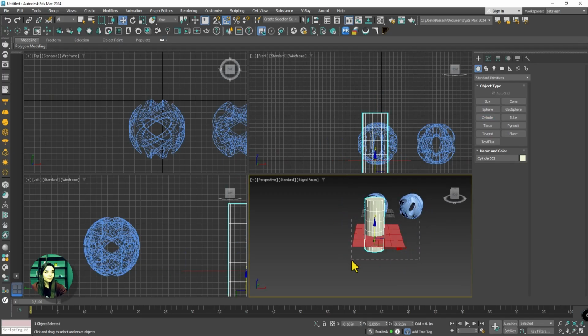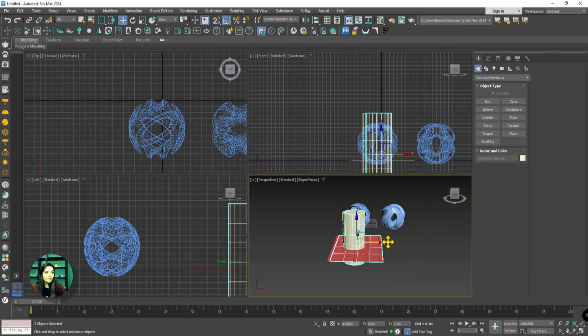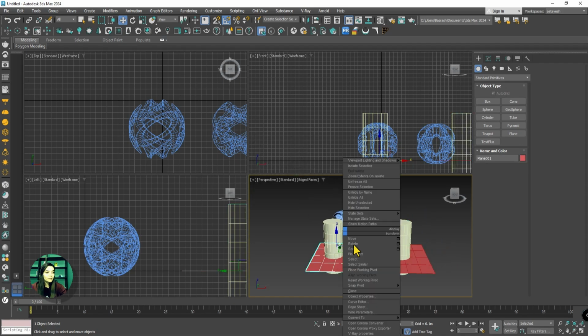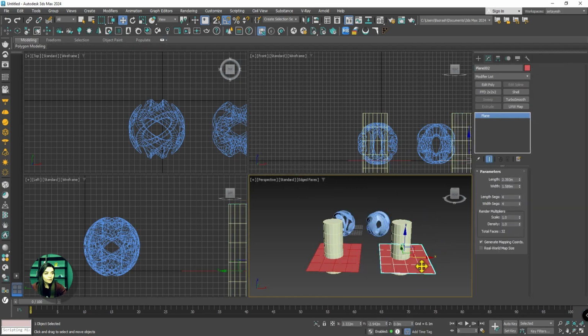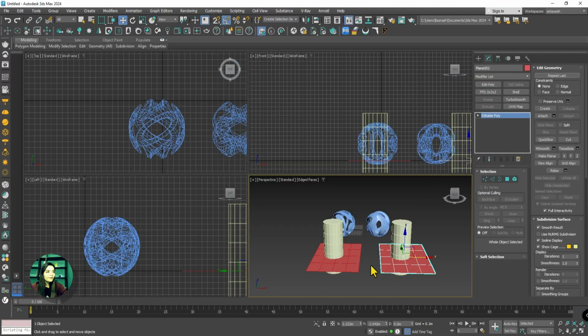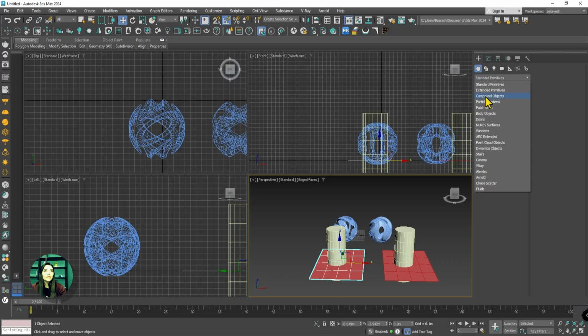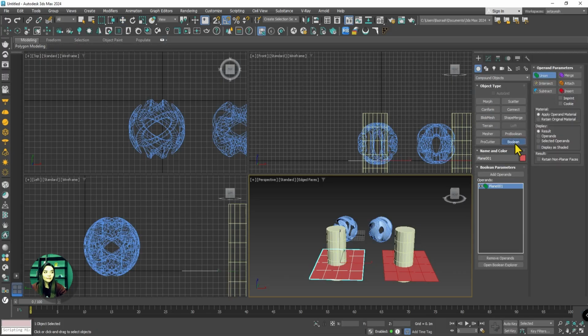Okay, we copy again, convert this one to editable poly, and also this one, maybe I forgot. In this one, in compound object, I select Boolean, and then, for example, subtract.